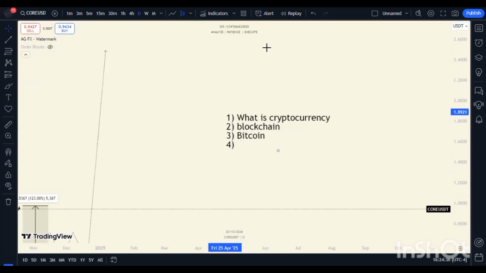We have Bitcoin. We have other coins that were also successful, like Bitcoin. And the Bitcoin itself is a cryptocurrency. It is the reason why we are all gathered here today, all right? So we have some other coins, which we know as Ethereum, BNB, AVAX, and so many and so forth. We also have altcoins, that's alternate coins, all right?